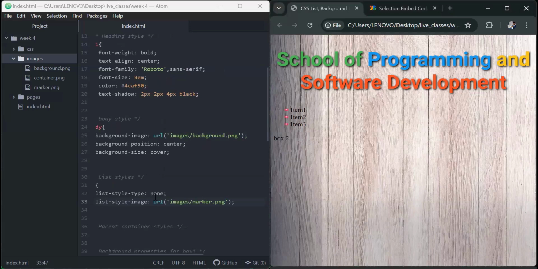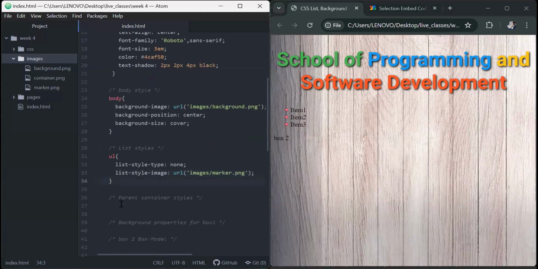Now, there's one important note you should take when styling this list style image. You first of all have to make sure that the image you're using has a smaller resolution. So you have to resize the image before applying it to the elements, because for list markers, you can see that it does not have to be big, right? So it's a marker and you don't want it to be displaying bigger than the list item itself. So you have to make sure that the image itself is a smaller image that you can easily use as the marker. All right. So I'm going to go over to the next.